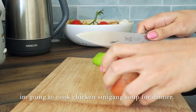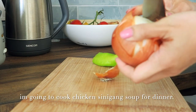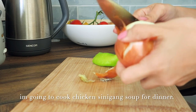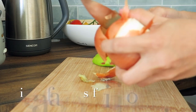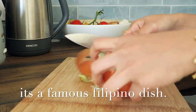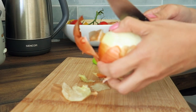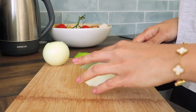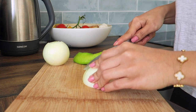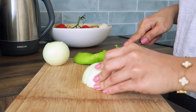Guys, I'm going to cook chicken wings soup because I want to eat sinigang, but I will cook chicken wings instead of pork. So I'm going to make sinigang soup. It's a Filipino dish. Sorry guys for the noise outside. There's the guy who's cleaning the garden.